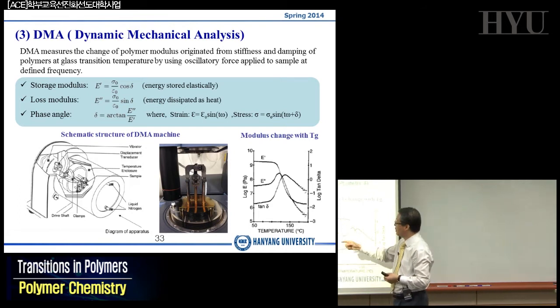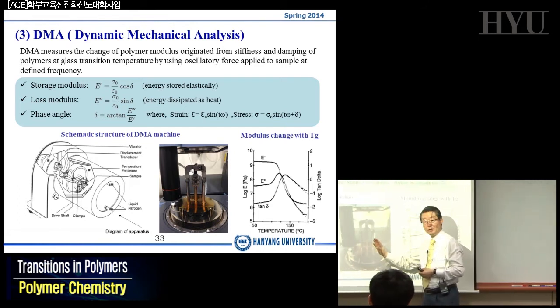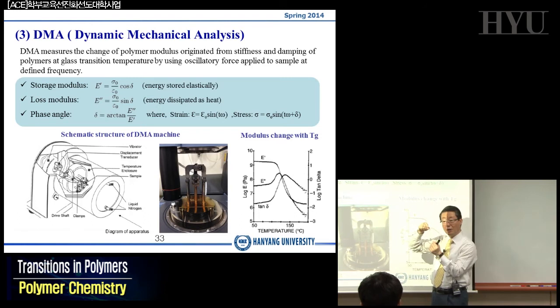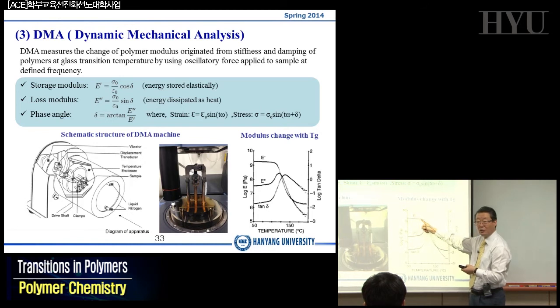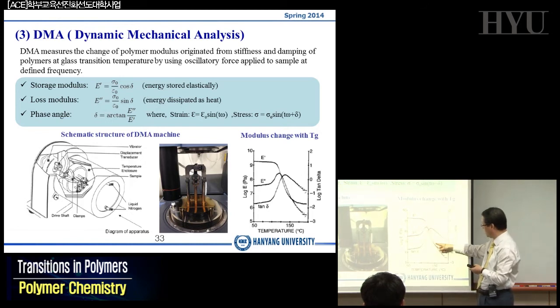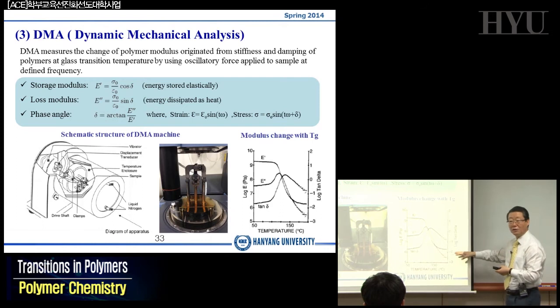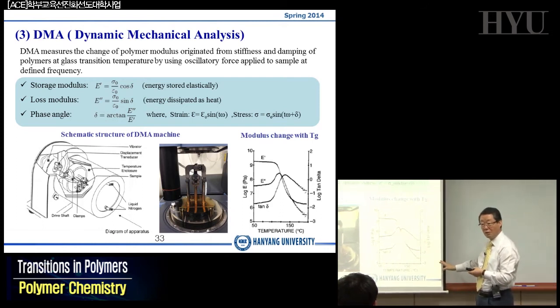Anyway, if you apply the amplitude to your sample film, and you increase the temperature, your modulus will decrease, right? And the pattern that I have shown you is something like this. The storage modulus is pretty high at low temperature, and it decreases, and may undergo the glass transition and the melting, which I have shown you in your previous slides.